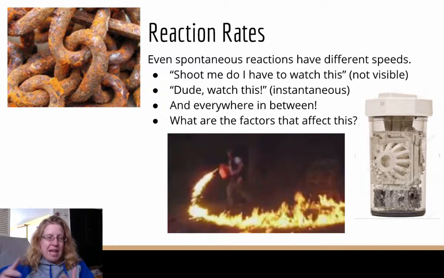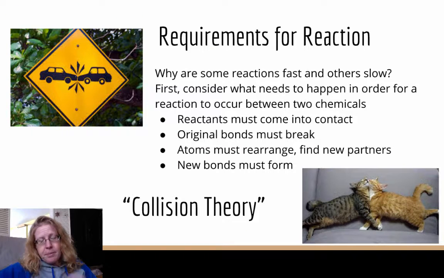So what are the things that control how fast these reactions occur? Why are some of them so slow and why are some of them so fast? First things first, let's talk about how reactions happen. In terms of having something actually come together to react at the atomic level, there's a few basic things that you need to have happen all the time. Number one, the reactants actually have to come into contact with one another. That means an atom of A and an atom of B literally have to collide. That's why they call this the collision theory.